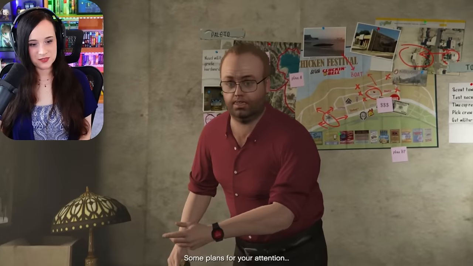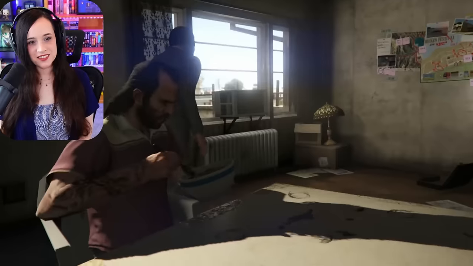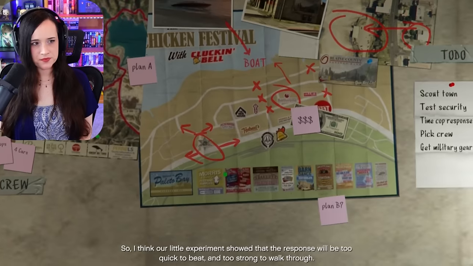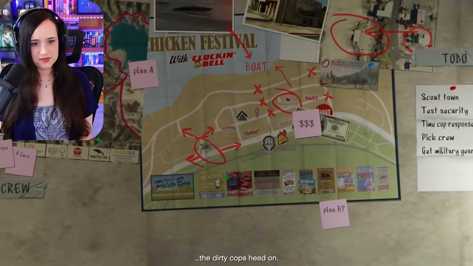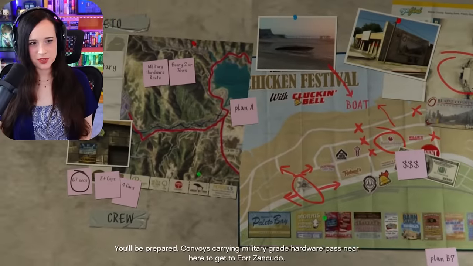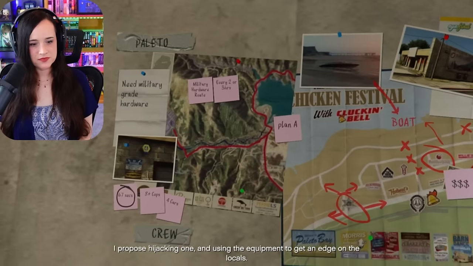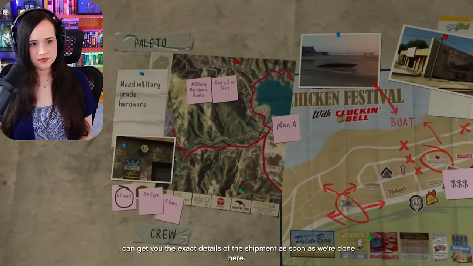Gentlemen, some plans for your attention? Good. I'm gonna stay here a minute longer than I have to. So I think our little experiment showed that the response will be too quick to beat and too strong to walk through. That means you gotta face the cops head on. Dirty cops? The dirty cops head on. Head on? Man, I don't know. You'll be prepared. Convoys carrying military-grade hardware pass near here to get to Fort Zancudo. I propose hijacking one and using the equipment to get an edge on the locals. I can get you the exact details of the shipment as soon as we're done here.